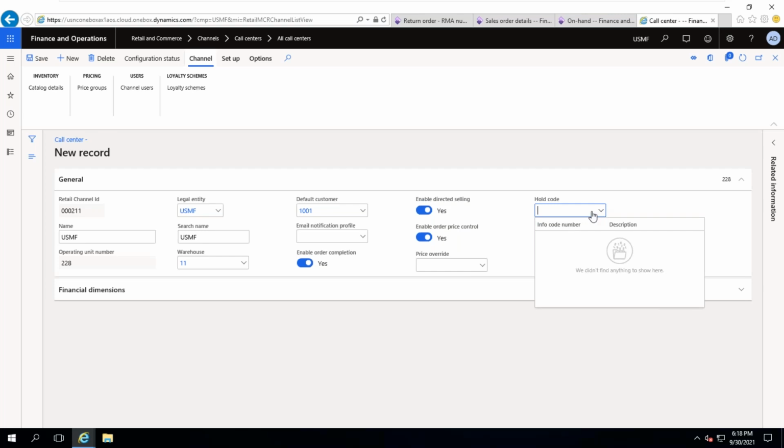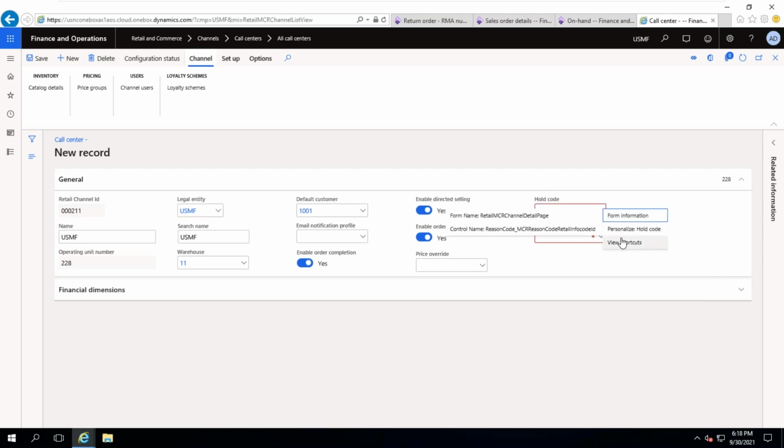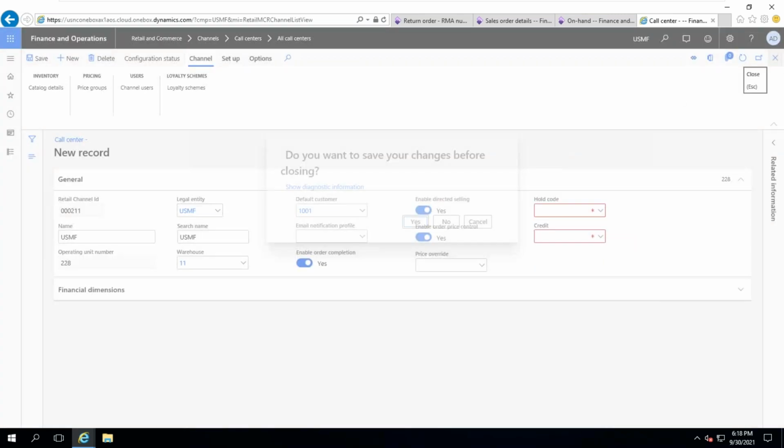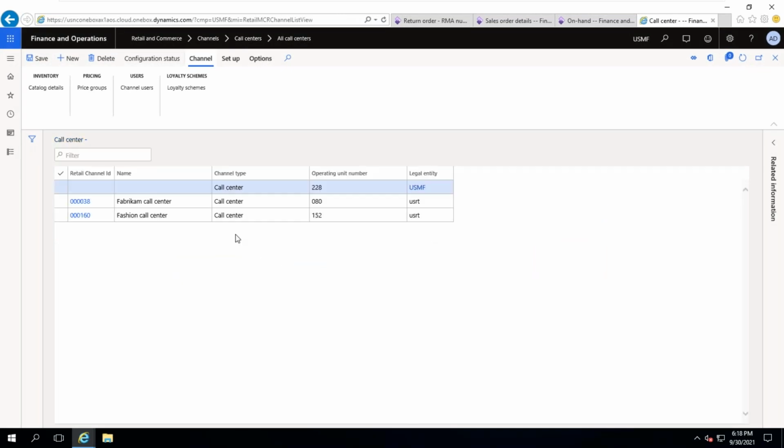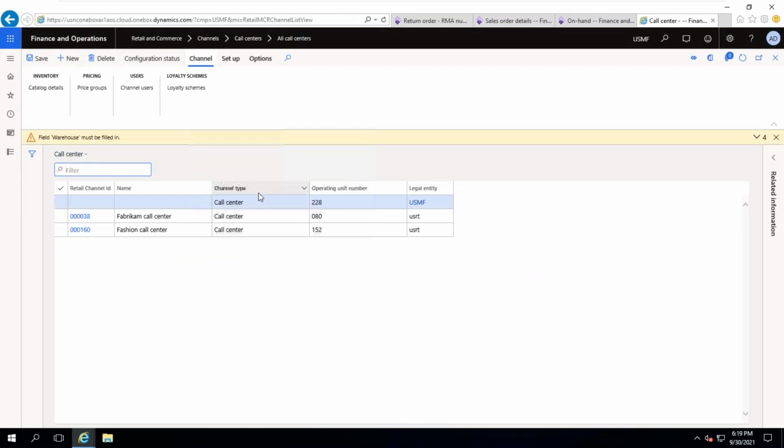What is this call center? This is a store type. Like in retail, we have different store types. We don't have this master now, so there are so many dependencies. It is slowly going back to the retail process. I think it will not save. Not saved, so let me delete this one.